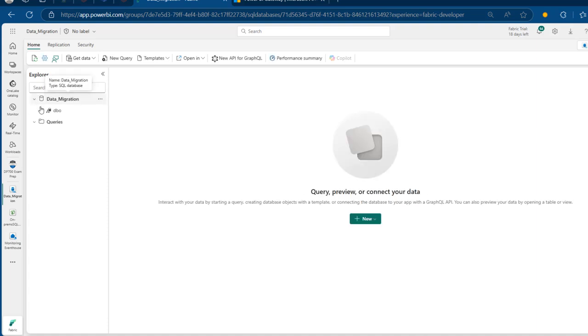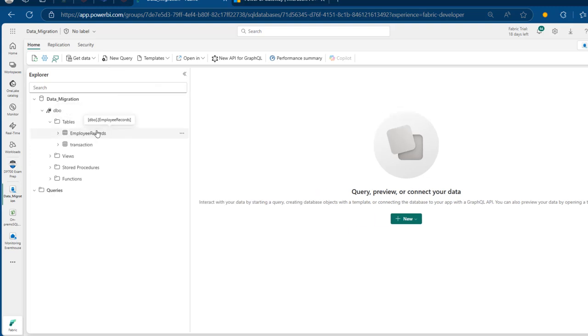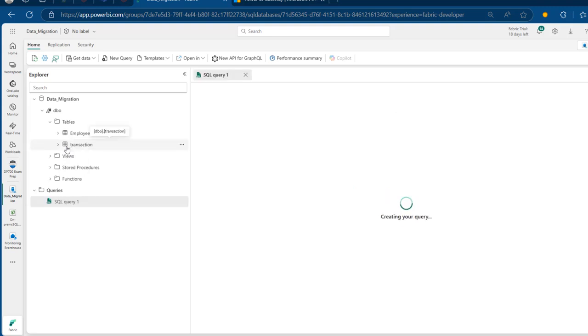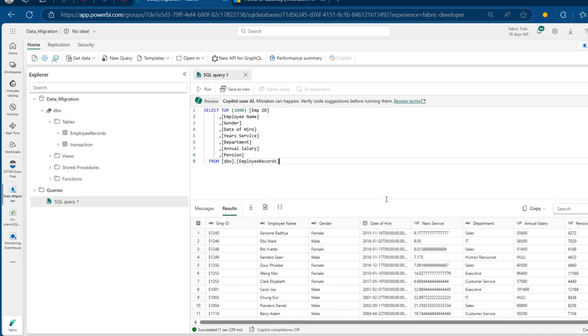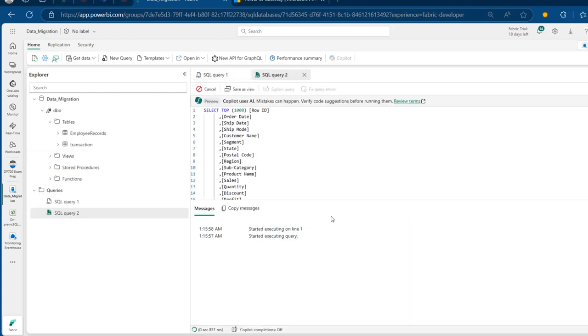So click on this to expand, and then we can click on this to expand and click on the table object, and there we go. I can just right click and I can select the top 1,000 rows as we do in the on-premise SQL Server, and there we go. Absolutely cool. I can right click on this transaction table, select 1,000 rows, and there we go.